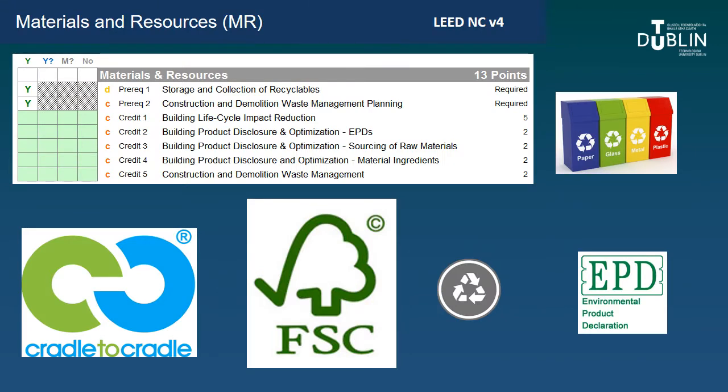These kinds of issues and intents translate over into these 2 prerequisite credits and 1, 2, 3, 4, 5 other credits that equate to about 13 points. You'll notice again, one important factor here is that all of these are related more to the construction phase of the project, so all the C's. So it's very construction phase dependent.